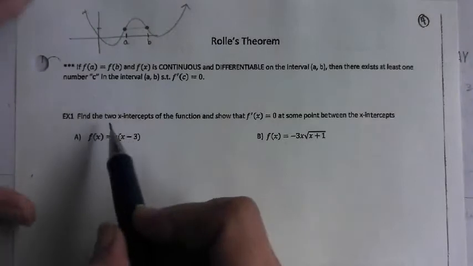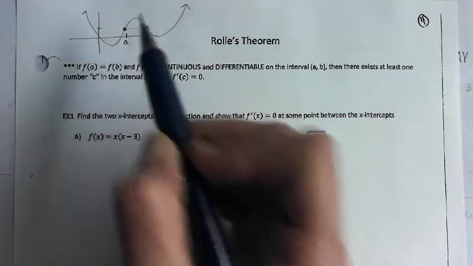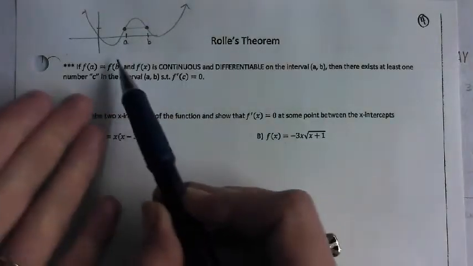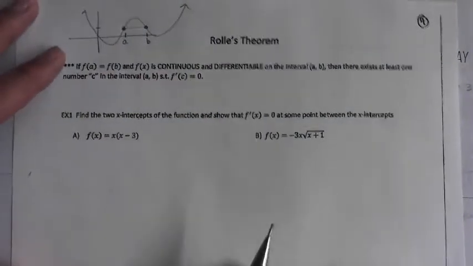Really, because the average rate of change is 0, it's going to give us the location of relative maxes and relative mins. It's going to feel very similar to what we were doing the other day, which is setting the derivative equal to 0. But you just have to make sure it applies by checking f of a, checking f of b, making sure that average rate of change is 0.